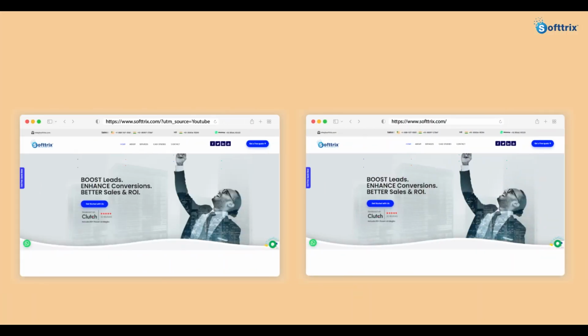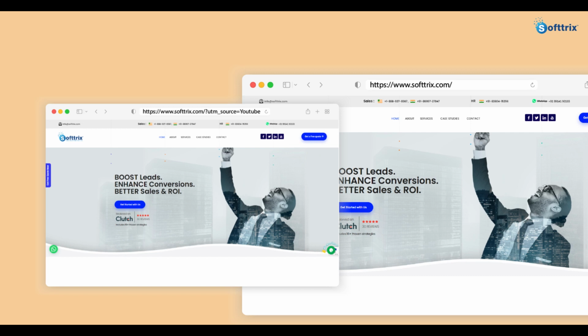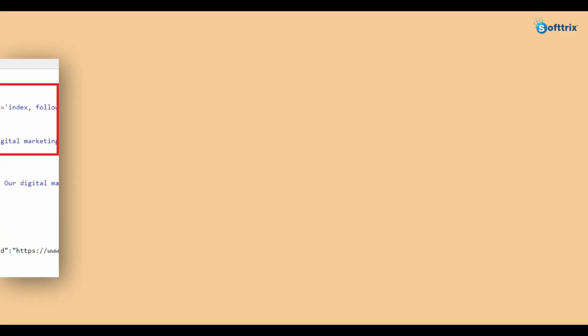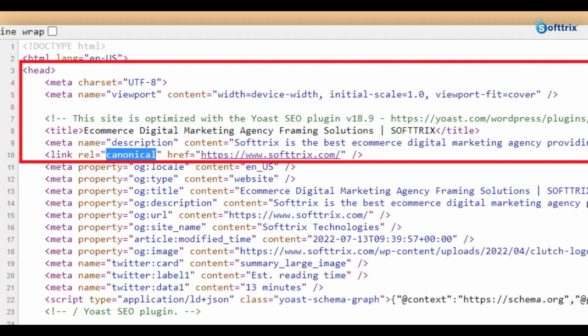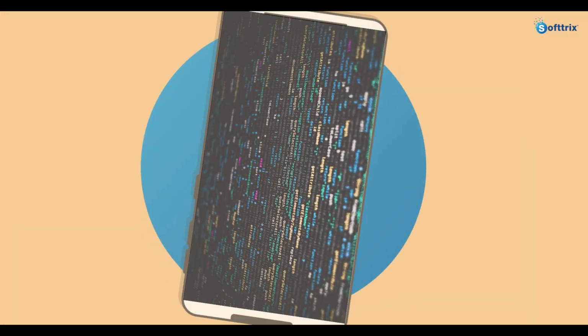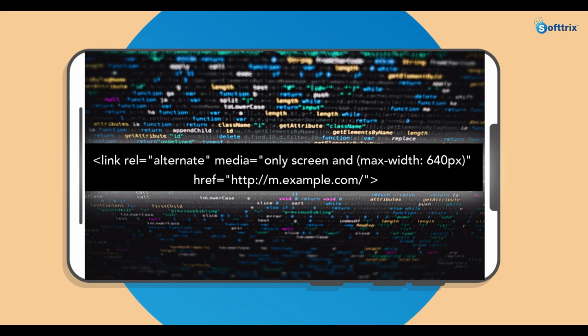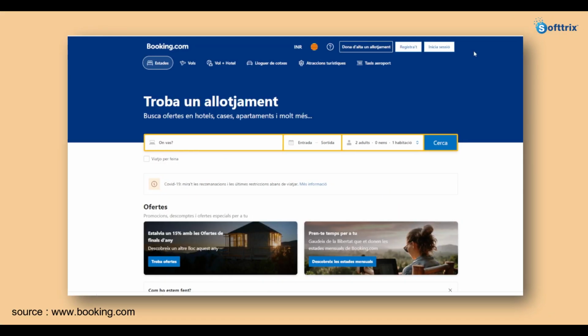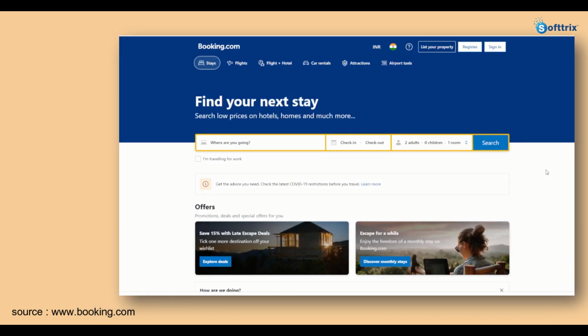To indicate when a page is a duplicate of another page, add a link element with the attribute rel equal to canonical to the head section of the duplicate pages, pointing to the canonical page. Now, if the canonical page has a mobile variant, then this is the URL which we're going to put on. Different language versions of the same page are considered duplicates only if the main content is in the same language.